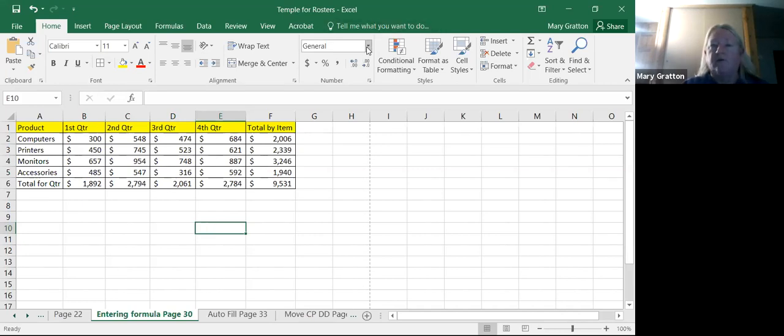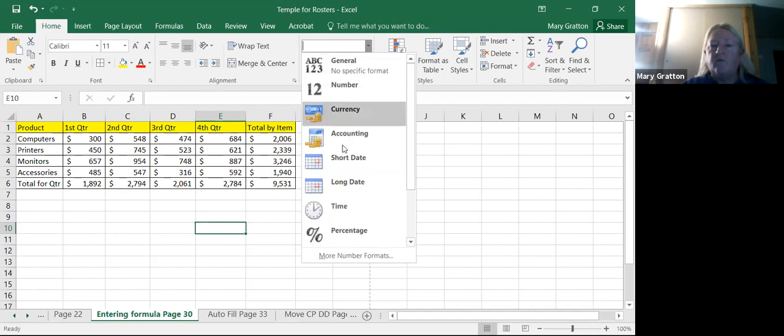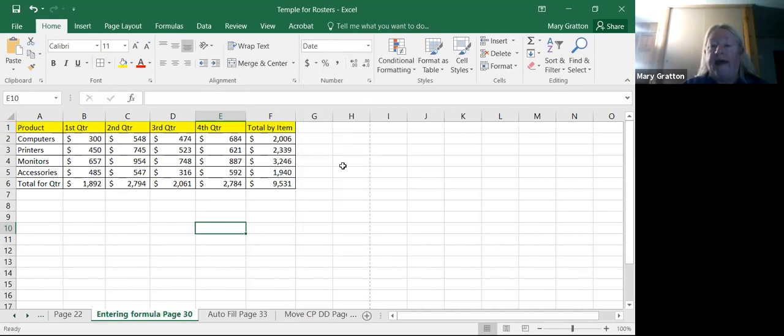I've highlighted E10 right now. And if I come up here to where it says general, I could format that to be a date. And if I did 6/1/21, that's what's going to be in there. And if I click back on there, you can see that up here where it had general, it changed to date.